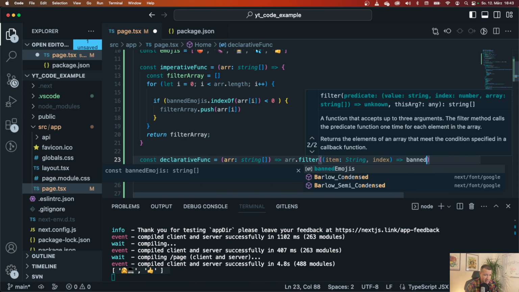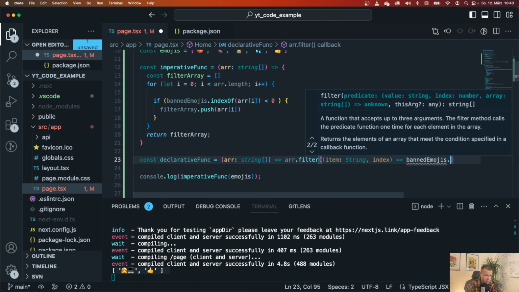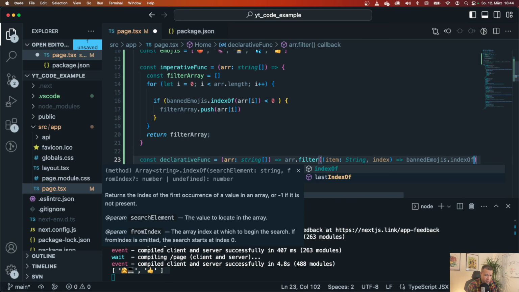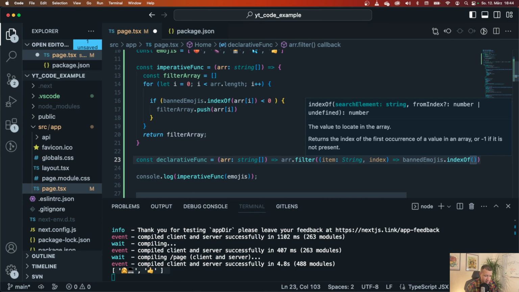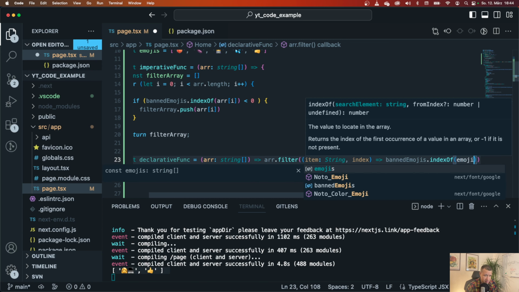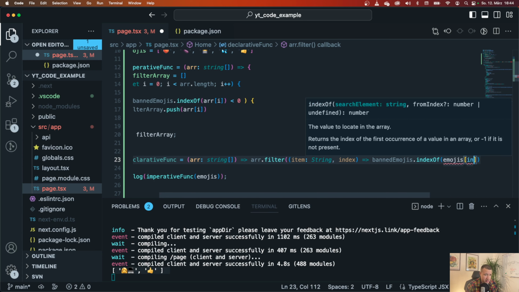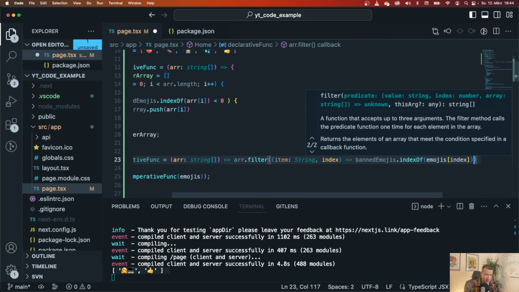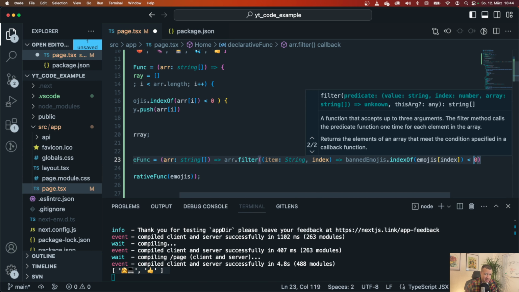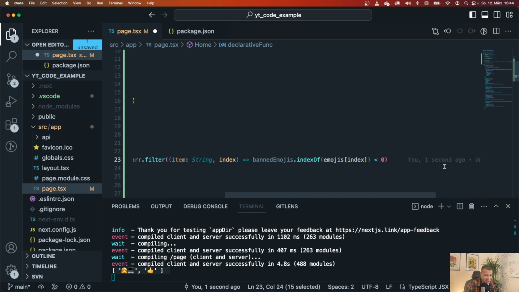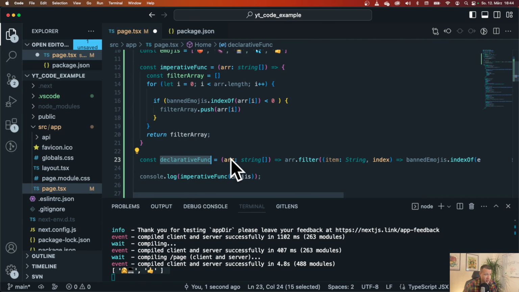We would say band emojis dot indexOf, and we would have to say this would be less than 0 as well. And this is our declarative approach, right? And in best case, this should have the same output as our imperative approach up here.